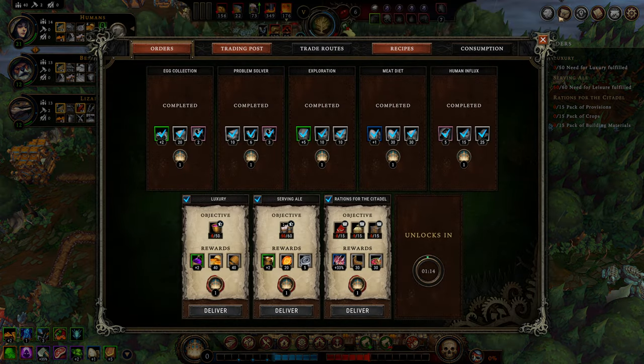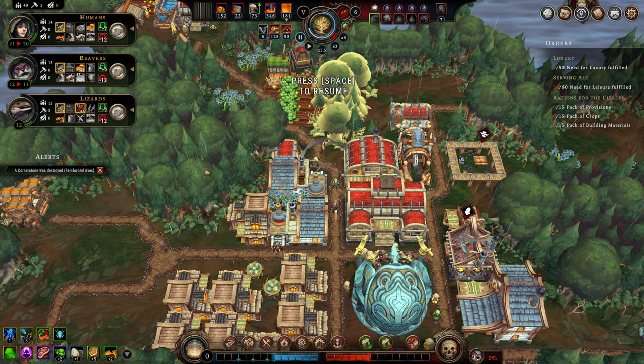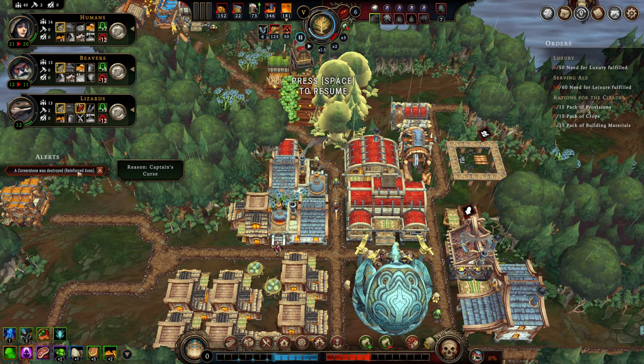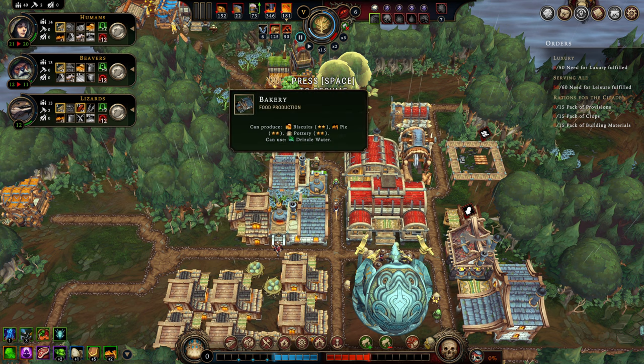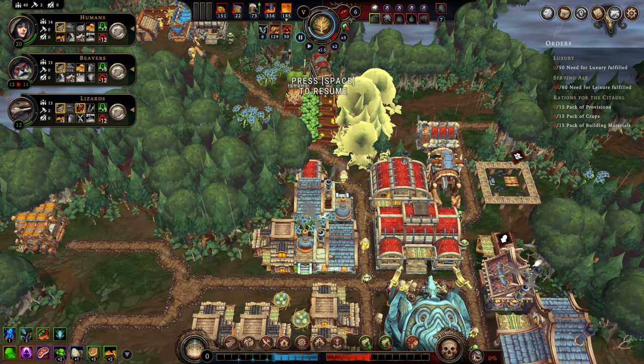Well, damn it. How are we gonna survive this storm? The cornerstone was destroyed, the reinforced axes are gone, we are no longer getting extra wood, guys. Oh no! Luckily we have the pie production one still.